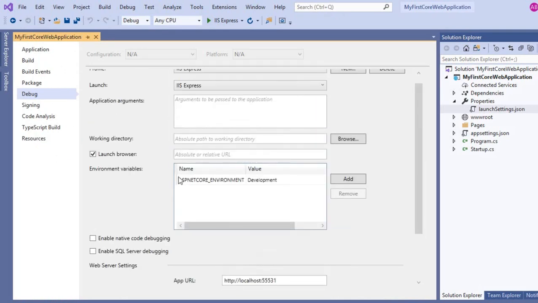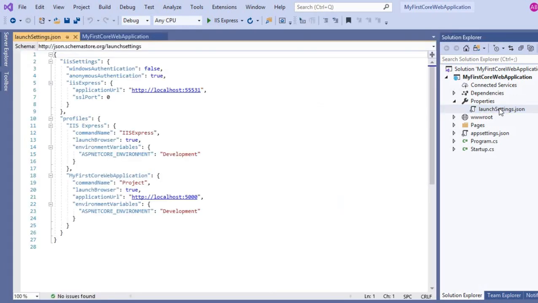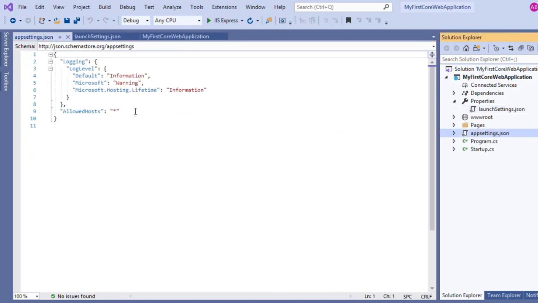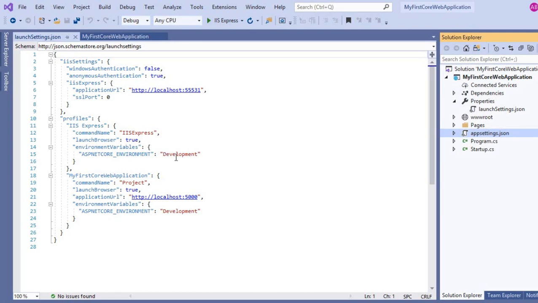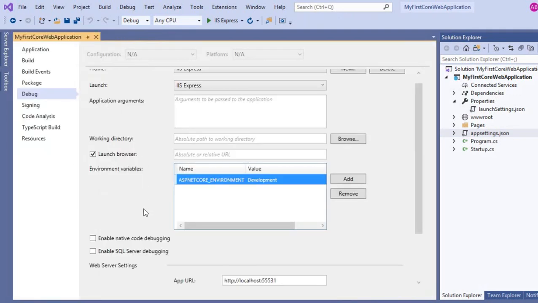The next is environment variables. Again, this can be controlled inside this launchSettings.json, or we can also control it in appsettings. You can put it in the development sections, whether the environment is development, user acceptance testing, or testing mode. So you can control your code according to these environment variables. This is your localhost URL and the available port to run the application.